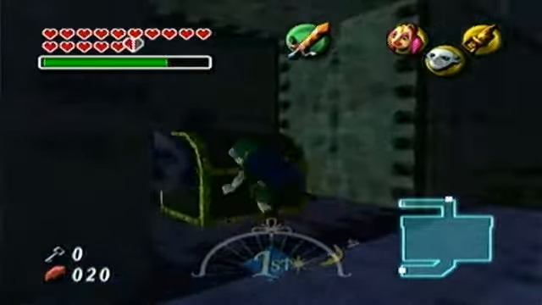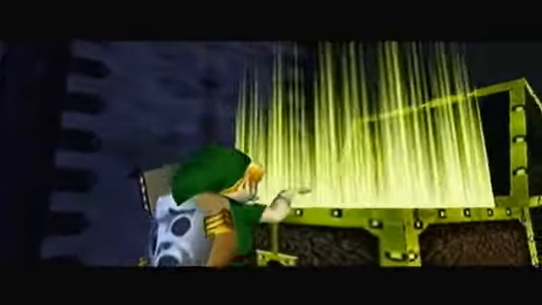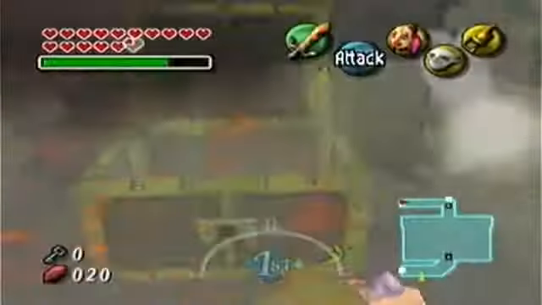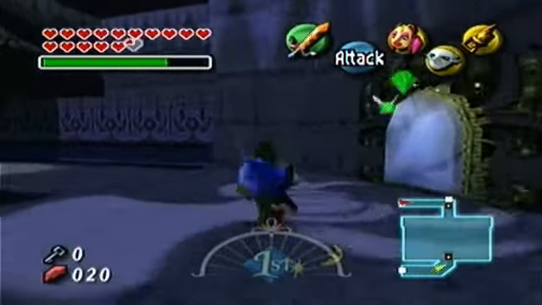So what we want to do here... Holy crap. I got hit by a bomb chew that's standing on the chest right there. It's humping the chest. It's ejaculating with proudness. Anyway, now we got the compass. Holy crap. Alright, so now we have the compass.